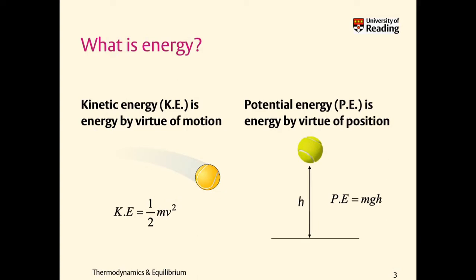All energy can be considered in terms of kinetic energy and potential energy, and these are terms you will have heard about before. Kinetic energy is the energy of a material or object due to its motion, and potential energy is the energy held by a material or object due to its position or due to stresses within the object. So in chemistry, this will be the energy within the bonds that form the structures.